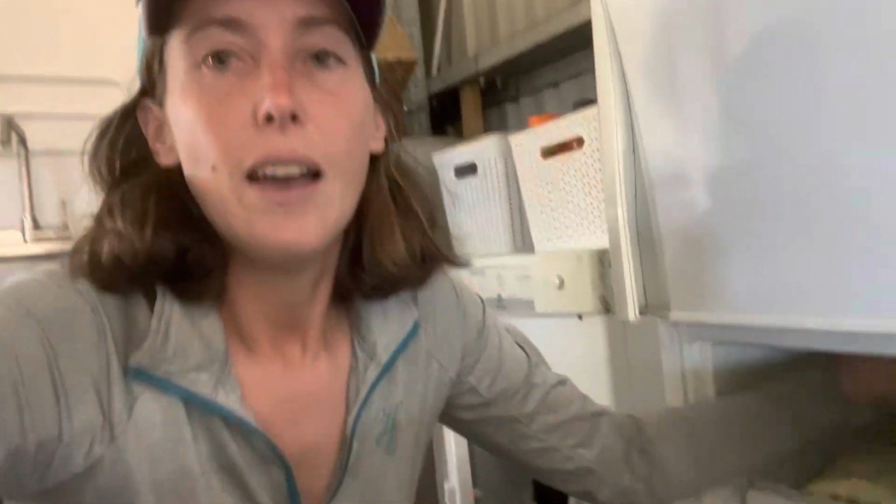But we also have a fridge here and freezer stocked full of frozen colostrum from previous kiddings. We always try to save a bit of colostrum, and sometimes we'll have milk on hand as well, just, you know, God forbid something happens to the doe and she can't feed the kids, or we don't have colostrum and we need to get that into the kids, we've got some that we can thaw out. And I think that's about it. So we've got our towels, we've got our kidding kit, that'll all be nice and close by. Colostrum if we need, we've got running water, we've got a vet on call, obviously, just in case anything goes wrong.